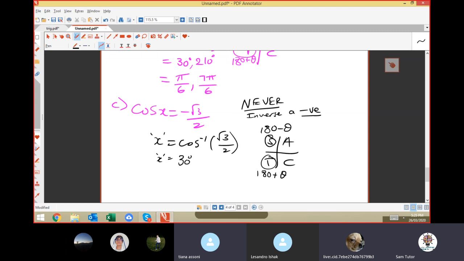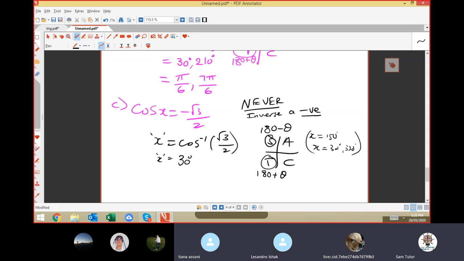Now, if you didn't have theta, I just want to show you something. If you put that negative in your calculator here, tell me the answer you get, and I'll show you the problem that you'll face. You get 150, but the problem is when you do 180 plus 150, it's going to get a bit too big for the answers we need. So let's say 150 was one of the answers. Then you do 180 minus 150, you get 30 degrees, and then 180 plus 150, you get 330. Let's see if that's true.